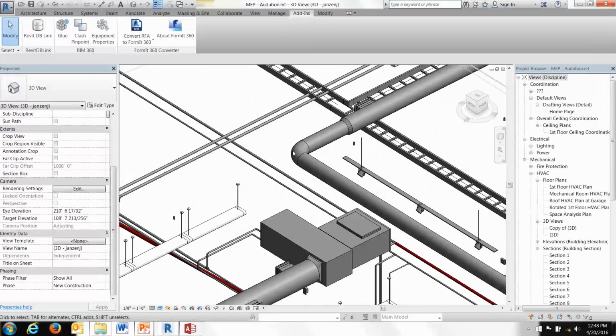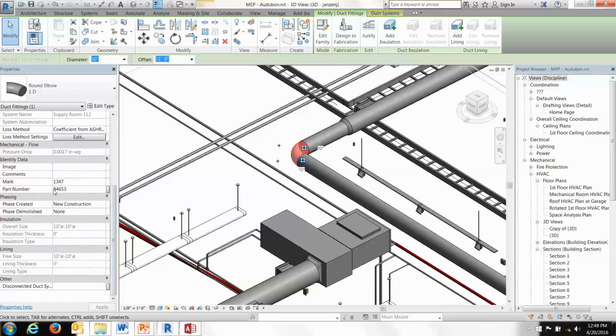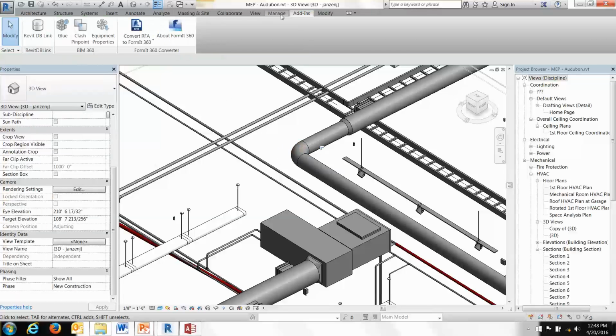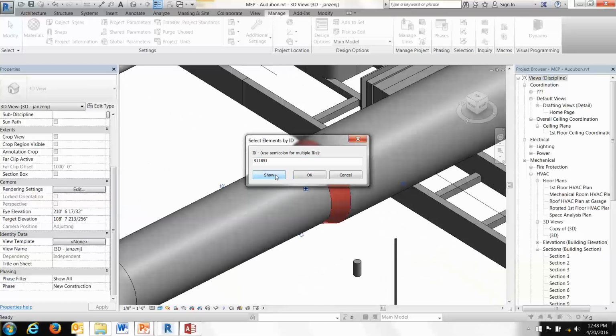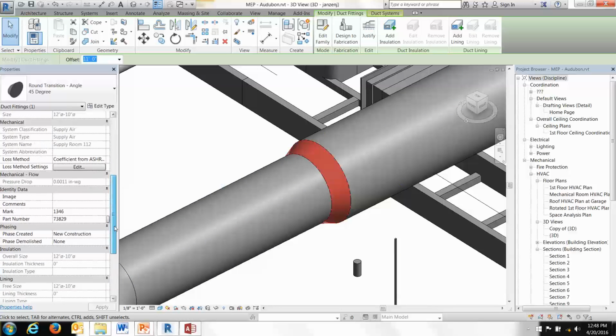This guy already had the part number on it, so that's actually, there we go, part number 84653. I'm going to do this yet before we leave this part of it: manage, select by ID. The other one was 911. 851, I should have just copied and pasted. Show. Oh yeah, there it is right there. This is one that I messed with out in Microsoft Access. Yeah, there it is. Anyway, super powerful, right? And whether you choose to use that part of it or not.